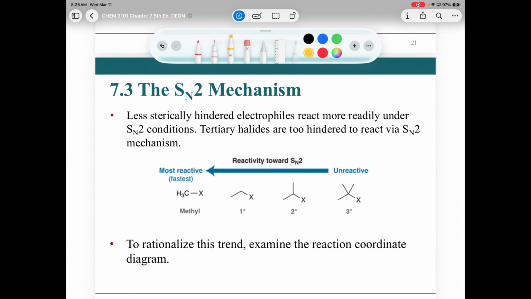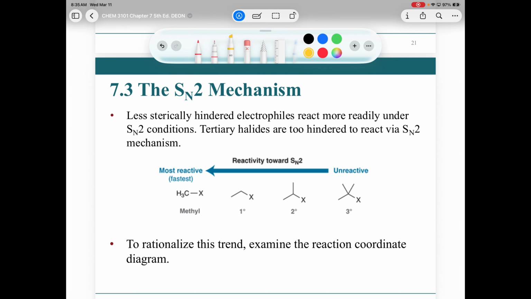Thus, when it comes to reactivity towards an SN2, you're going to look at a molecule and say, that's a primary alkyl halide. That would be prone to an SN2 reaction, right? My nucleophile can just attack. There's nothing in the way. Wow, I've got a methyl halide. There's nothing in the way of that carbon. It's just 3 little protons. Are you with me on that? So methyl halides are going to be the most reactive.